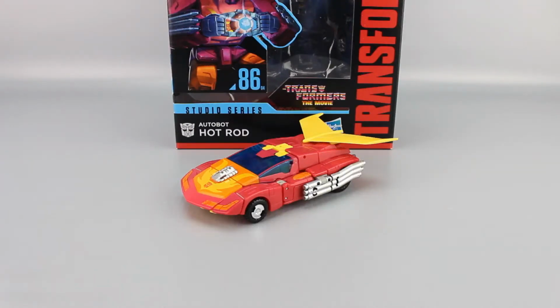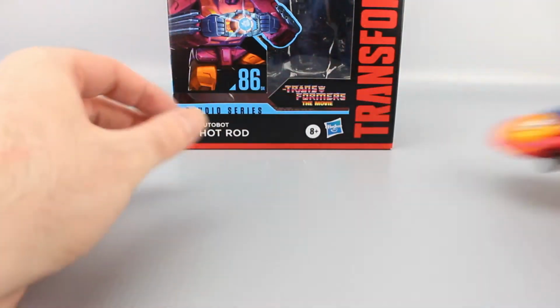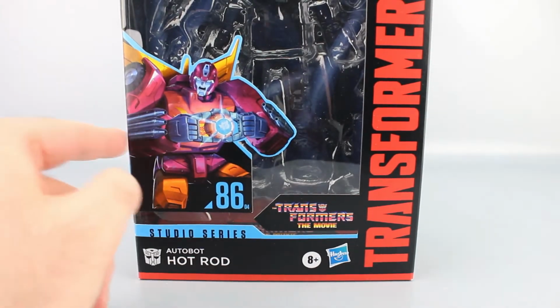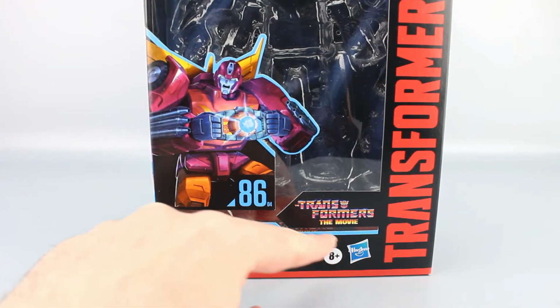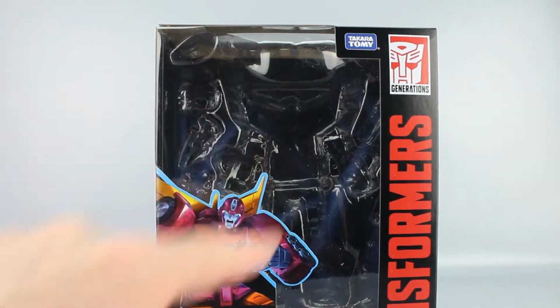This is the Transformers Studio Series 86-04 Hot Rod from Transformers: The Movie. Yes, you can see him there in his quote-unquote futuristic sports car mode, which pulls off the side. Good look at this box, because there he is, with a nice artwork of him opening the Matrix. 86-04, Transformers: The Movie, Studio Series, ages 8+, Transformers Generations and Hasbro Takara Tomy.